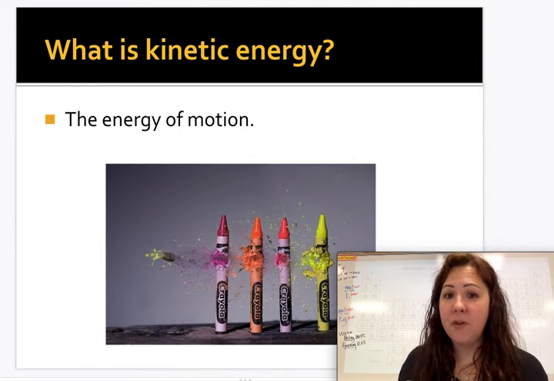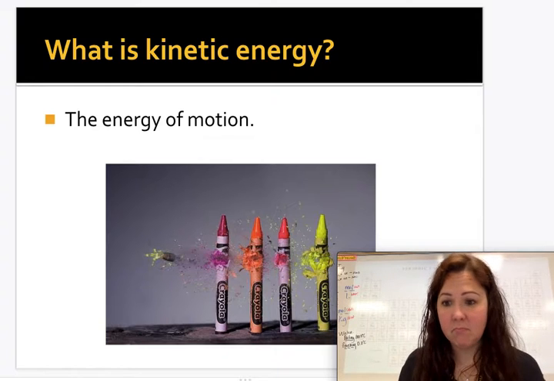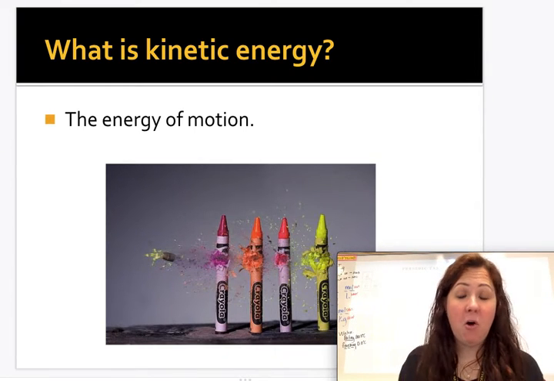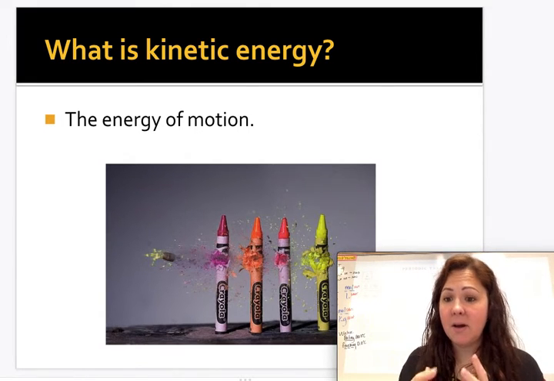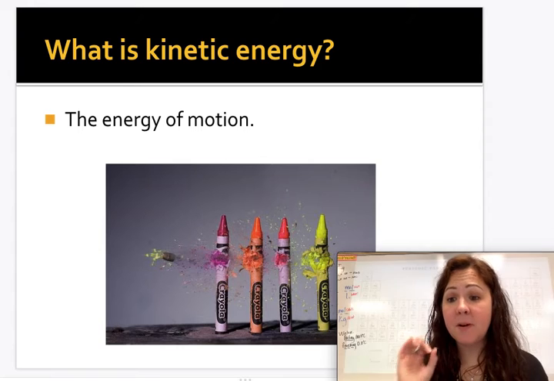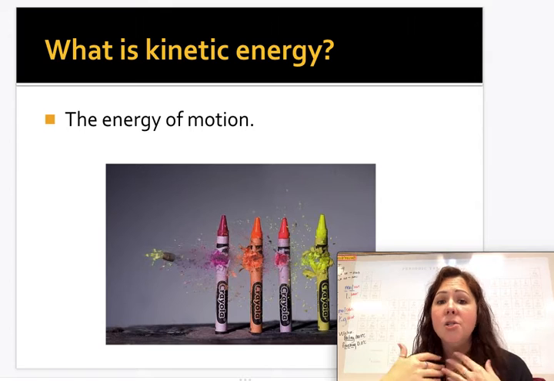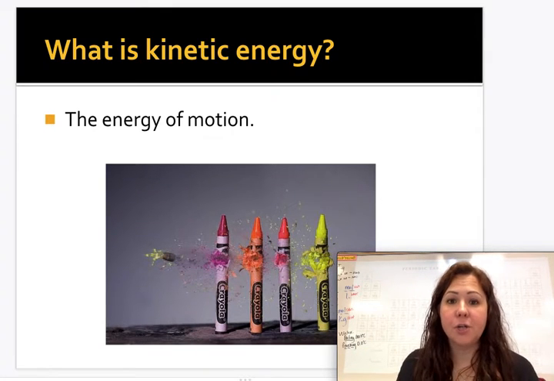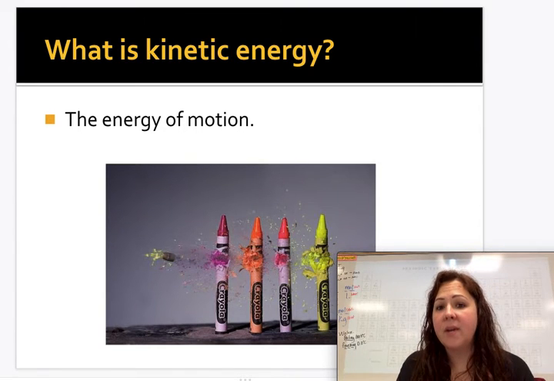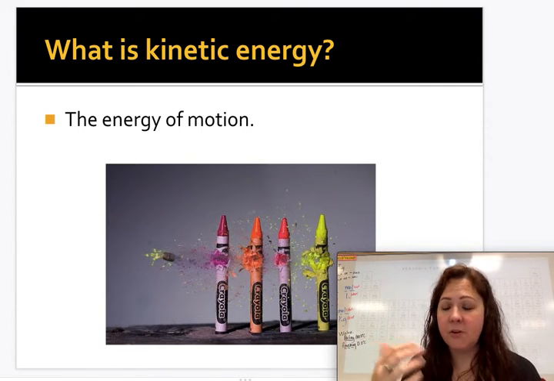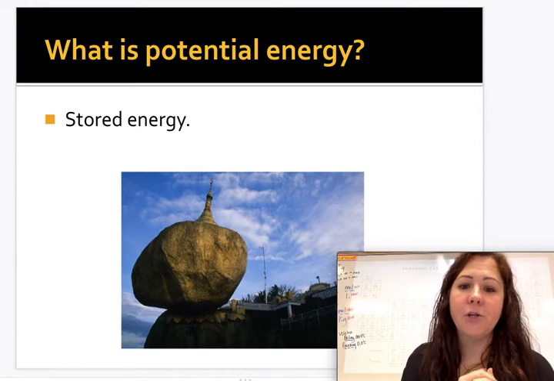When things are moving, they have kinetic energy. All matter, for chemistry, across the world, no matter what, has kinetic energy. That's because its particles are constantly in motion, as long as you're above 0 Kelvin. Once you hit 0 Kelvin, those particles are no longer in motion. So everything has kinetic energy in terms of the chemistry we're going to look at. It's the energy of motion, because all those little molecules and particles are moving.